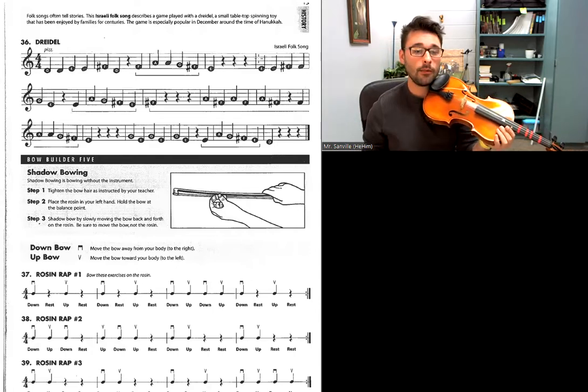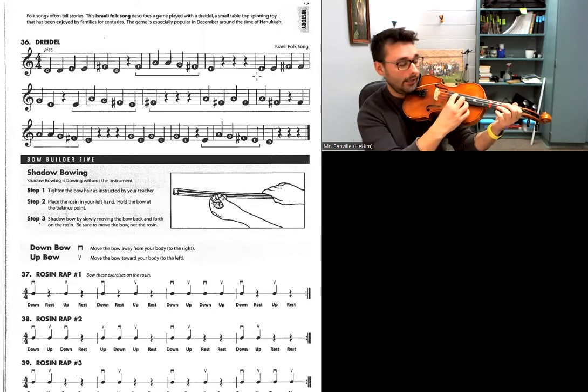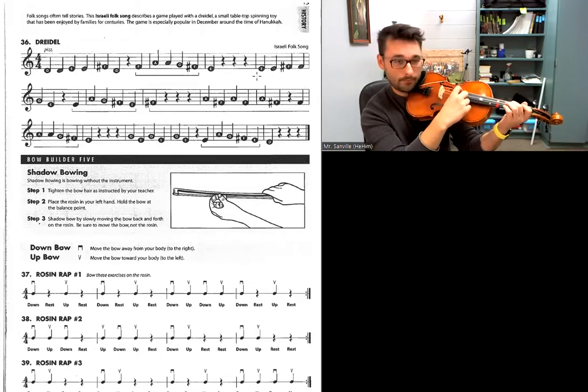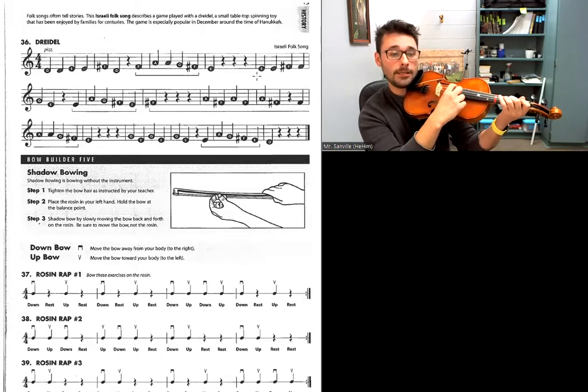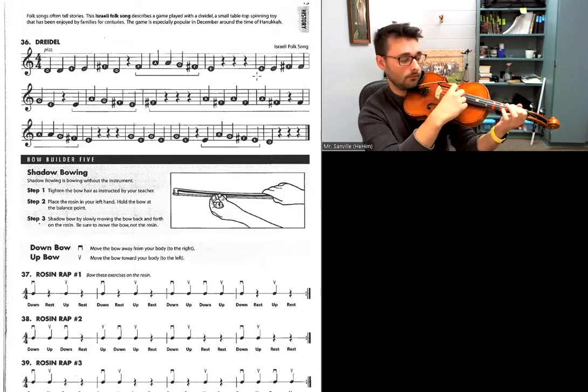Let's jump all the way back here on this E over here. So we're going to start 1st finger and then go up to 2. Ready, go. Then G. Rest.